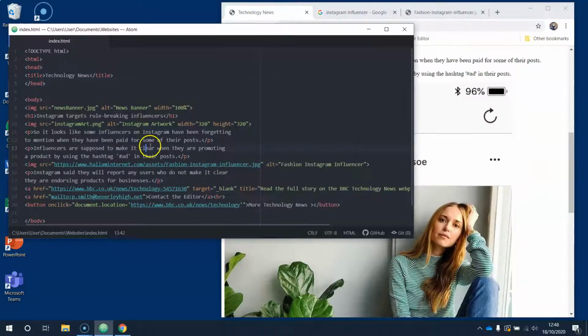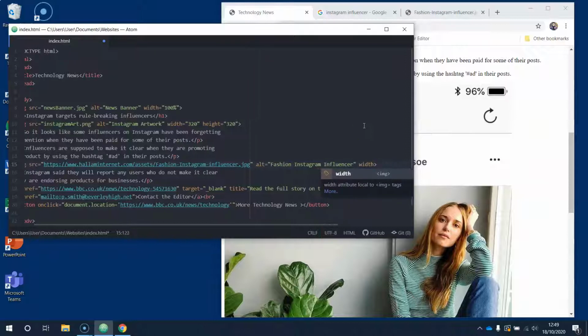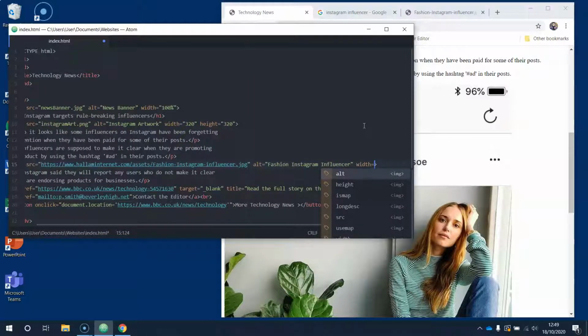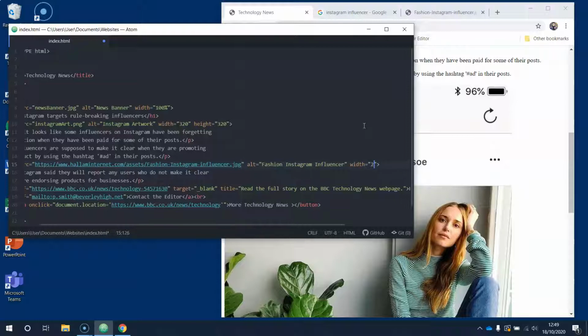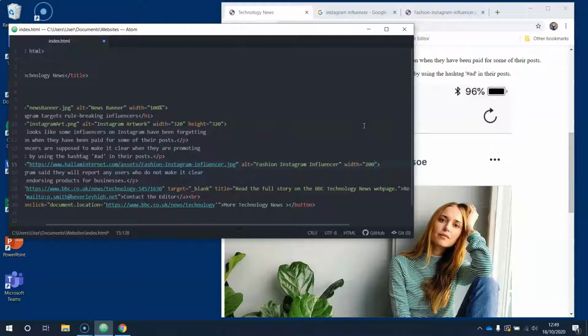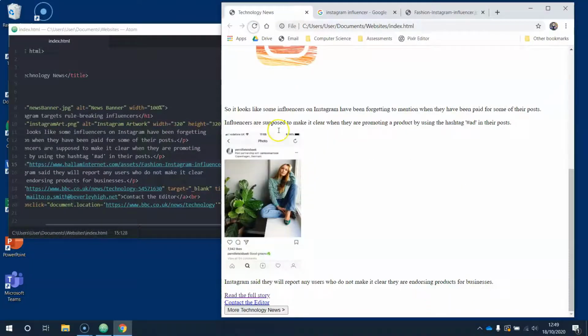It's a little bit big, so we can do what we did before. Width equals, now, didn't show you this before, you don't have to put both the width and the height in. It does help, because when your page loads, it means the web page knows the precise size of that image and therefore it doesn't flicker about while it's trying to load. But you don't need to do that. If I do it so it's 200 pixels wide, and I save that, refresh, and there we go. We've shrunk our image.